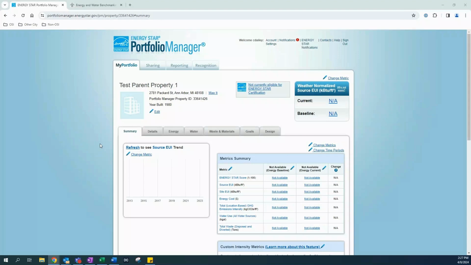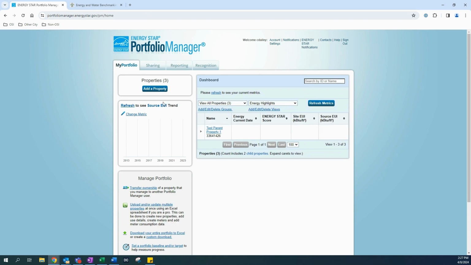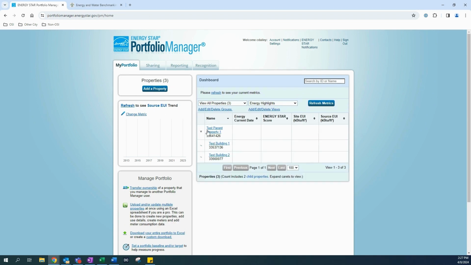Once you are ready to report your energy and water data for your property or campus, you will only report data at the campus level. When either manually reporting benchmarking data or using the sharing function to automatically report data to the city, you will choose buildings or properties to share. If you're benchmarking a campus, you will only select the parent property to share, not each individual building under the campus or parent property.